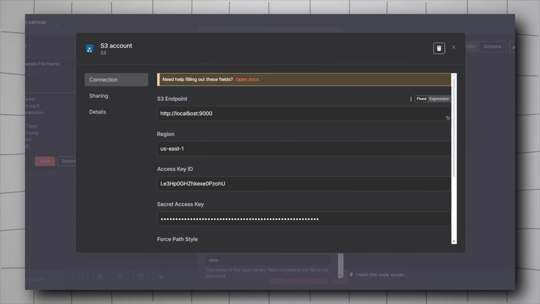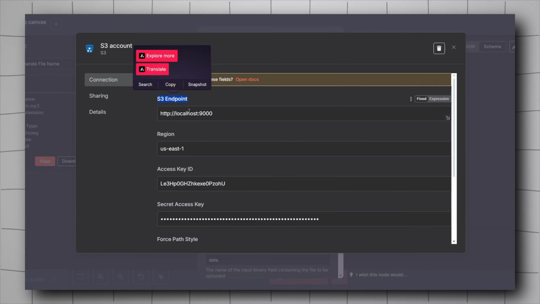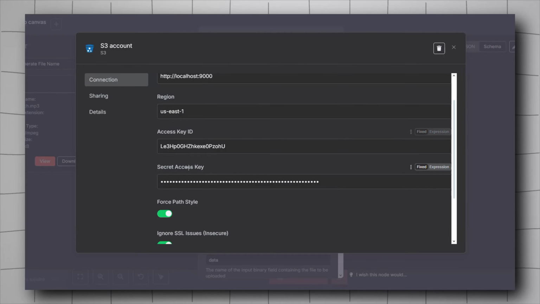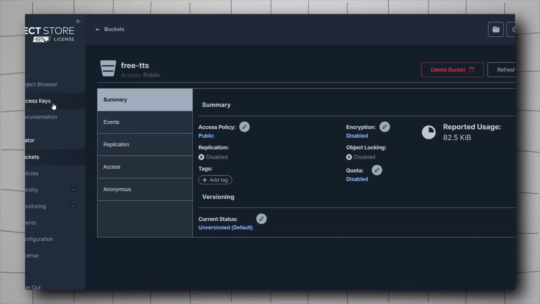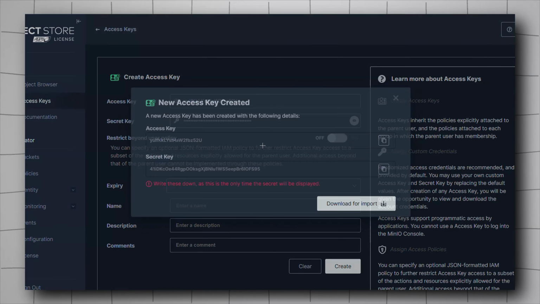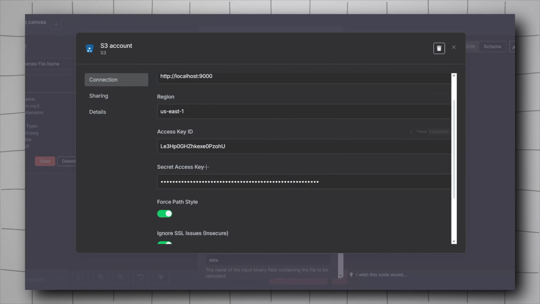You will have to include all of these arguments. The endpoint will be localhost:9000, since I haven't deployed n8n on Docker. If I had, it would be host.docker.internal:9000. The region, you can keep as whatever. The access key and secret key, I will show you how to get both. You go to MinIO, go to access keys, click on create new access key, and then click on create again. It will give you the access key, put it here, and then it will give you the secret key, and you put it there and you will be good to go.